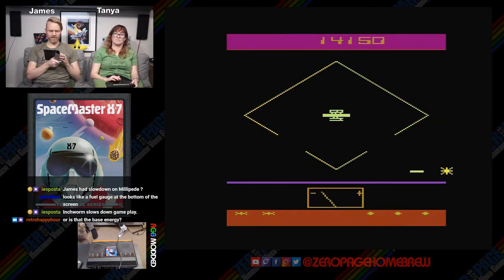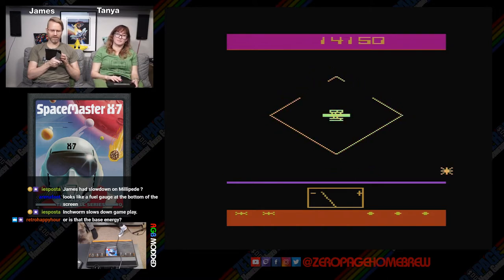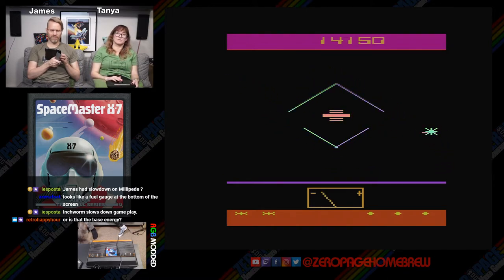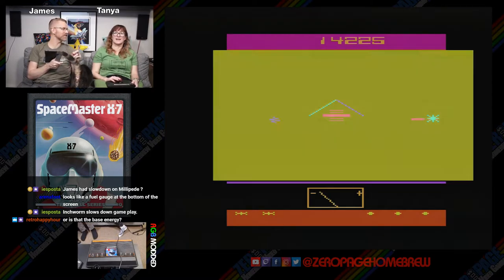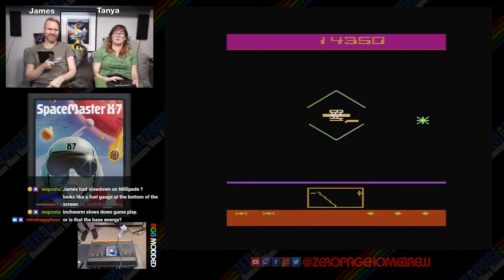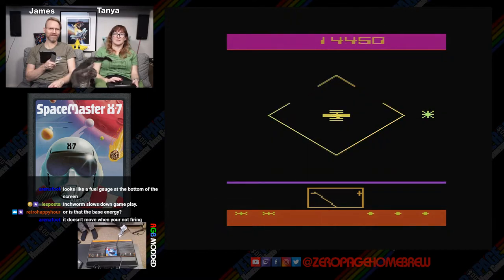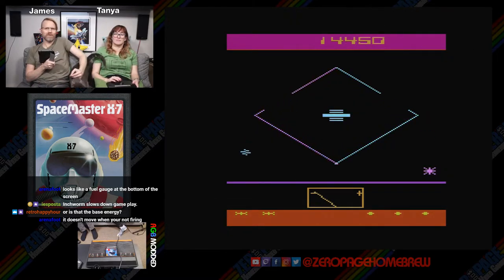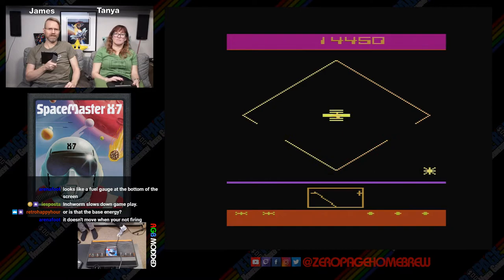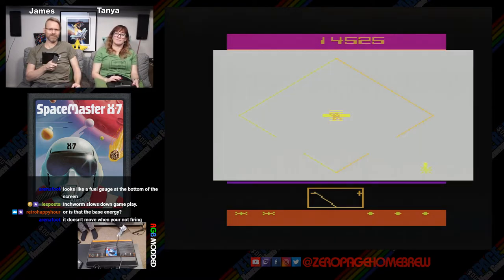The Hyperion base is protected by a pulsing force field. To get close to the base, you must fly your assault ship through one of the openings. If you accidentally hit the force field with a missile, the Hyperion base will gain energy. That would make sense. See, this is crucial information you need to be telling me before I start. We're getting through the manual bit by bit. It doesn't move when you're not firing. Yep. So, no hitting the force field.